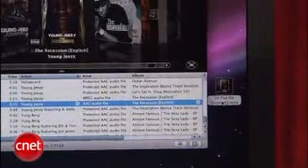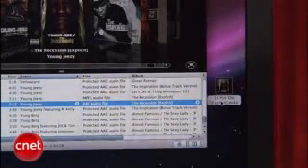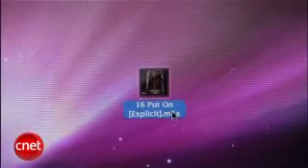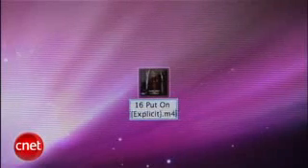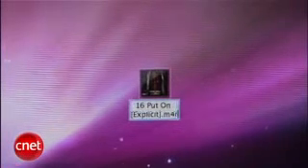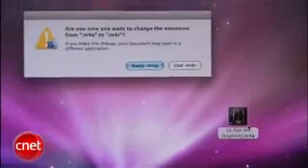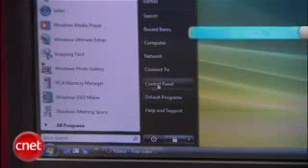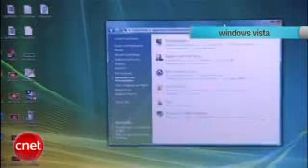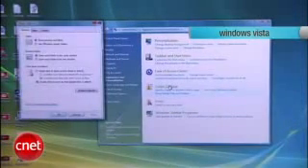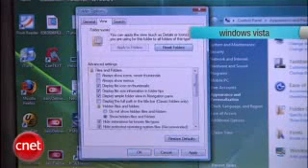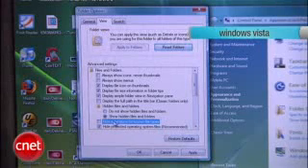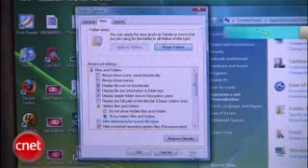Now drag and drop the 15-second track we just created in iTunes, and it will copy onto your desktop. You should see the file, and we're going to change the extension name from M4A to M4R. You'll be asked to confirm the changes, and we'll use M4R. Now on Windows Vista, you'll need to go to your control panels, then choose Appearance and Personalization, select the folder options, and in the View tab, make sure you have unchecked the box to hide extensions for known file types. That will allow you to see and change the file type as well.